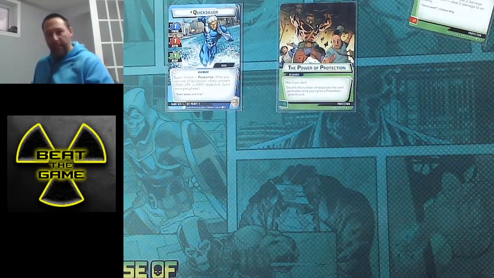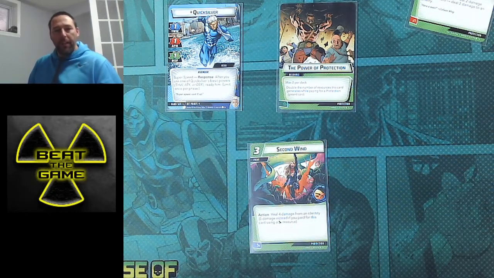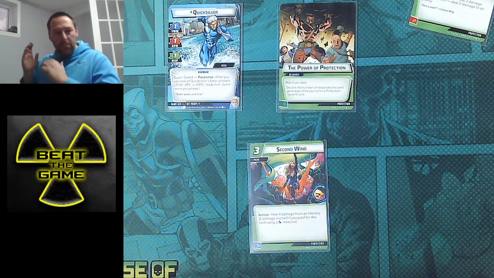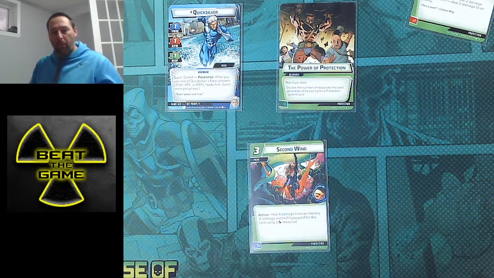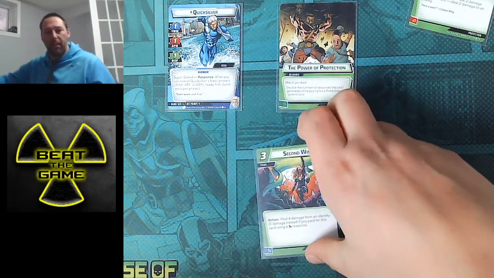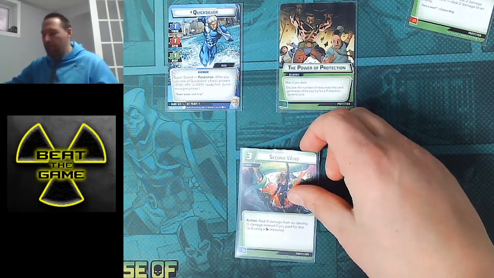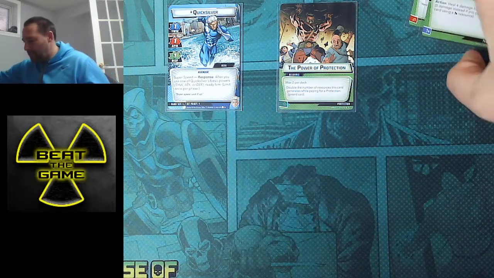The same with Second Wind. As much as I like the card and what it can bring to the table, unless you're going in on, I'm just going to use my cards to heal everyone else and keep everyone else up, and that is a 100% support strategy, then this is not a card that I would be playing. Because Second Wind, you can do it in Alter Ego, but Quicksilver to shine really wants to be in hero form, so that's why Second Wind for me doesn't cut it.